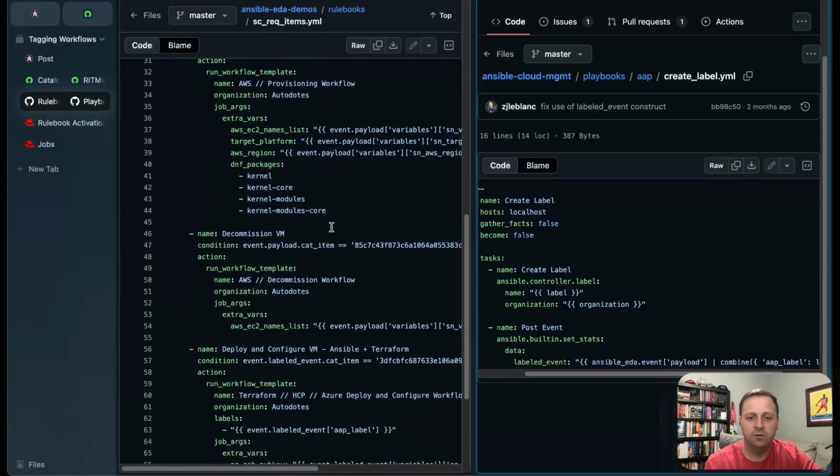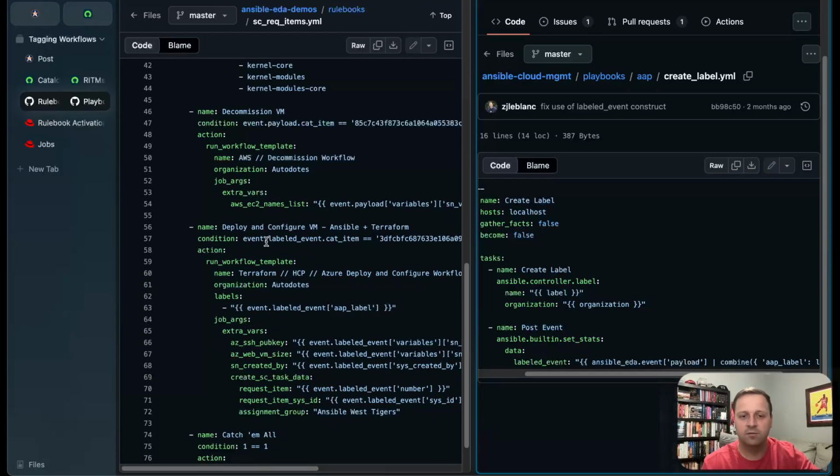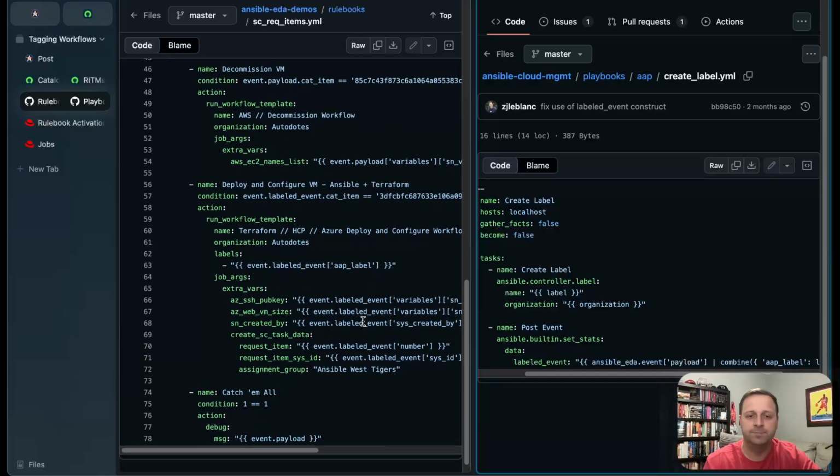It's going to fall through, and if I scroll down, I happen to know it's going to fall through to this catalog item because this is the one that I'm focused on for the demos. It's got the catalog items passing all the extra vars it needs, so this is the VM provisioning, so there's some information there. But it's also setting labels. This labels key tells the platform and passes that extra labels list to prompt on launch. If I hadn't created the label before, this would fail because AAP expects the label to exist already.